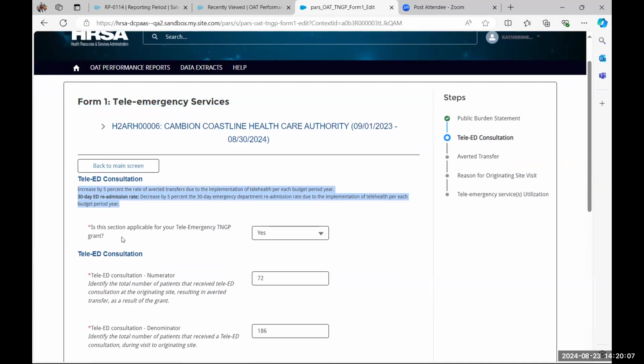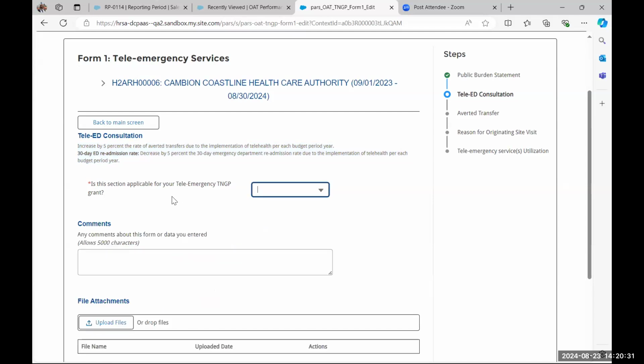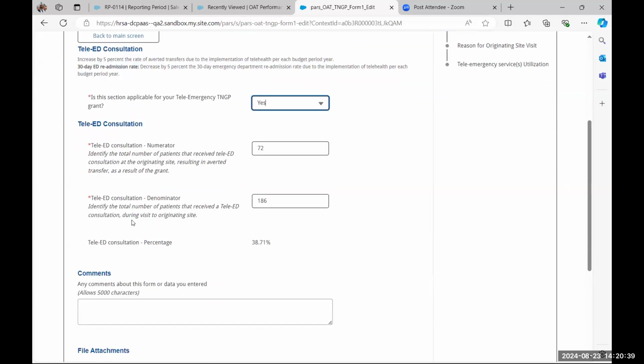And then we're starting to see the measures themselves. You'll notice that these measures, the first couple have red asterisks next to them. That indicates that that measure is required. So you have to fill in that measure. If you don't fill in that measure, then you won't be able to proceed. You'll get a validation error. Like if I were to clear this particular measure, it closes out everything I have. So when you say yes, it gives you the opportunity to complete the rest of the form. If you say no, then you can just move forward without the form. But if you leave it blank and don't have anything, then you're going to get a validation error.